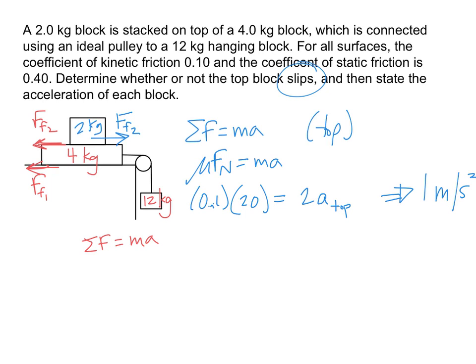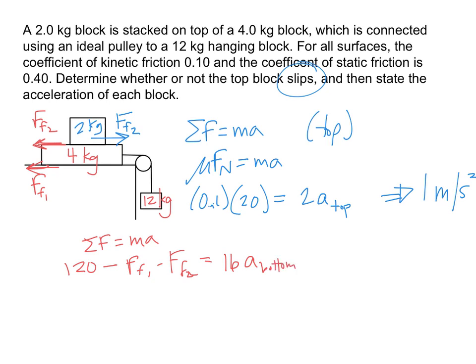So I have 120 newtons of force pulling down due to this 12 kilograms. I have friction, I'm just going to call it this, F sub F1, and I have F sub F2. Both of those are working against the motion. And then my mass, I'm going to put this in right away so I don't mess it up. The mass is going to be everything I've got in red. So it's going to be 16 times my acceleration. And this is a different acceleration, so we'll call it acceleration bottom.